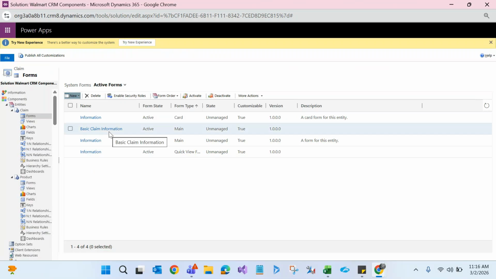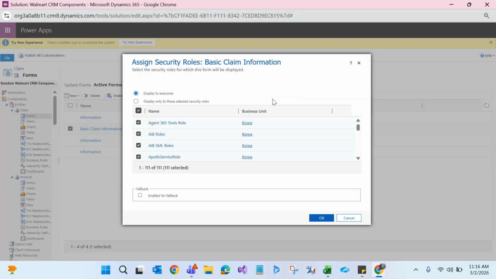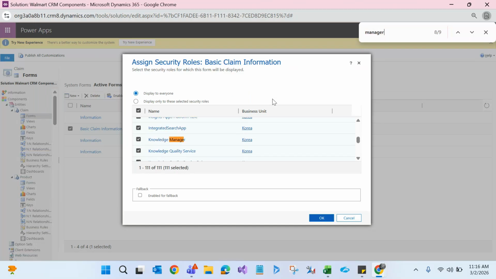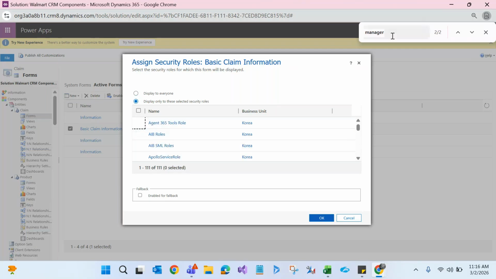So let's say you only want to show this particular form to managers. Then you can select this, click on Enable Security Role and type manager here. Sales manager, click on Sales Manager, click OK.